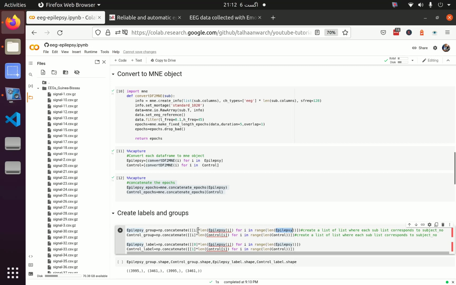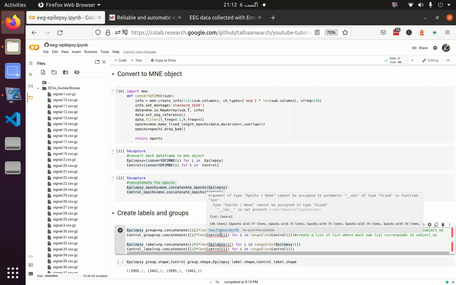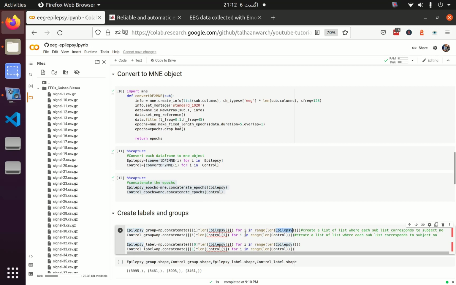I assign 0 to all of the 100 epochs of the first subject. And for the second subject, I assign 1 to all of its epochs. And for the third, I assign 2 to all of the epochs of the third subject. Why am I not assigning 3 to the third subject? Because indexing in Python starts from 0, not from 1. So for the first subject it will be 0, for the second subject it will be 1, for the third subject it will be 2, and so on.